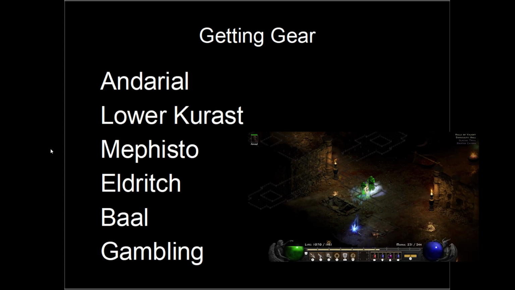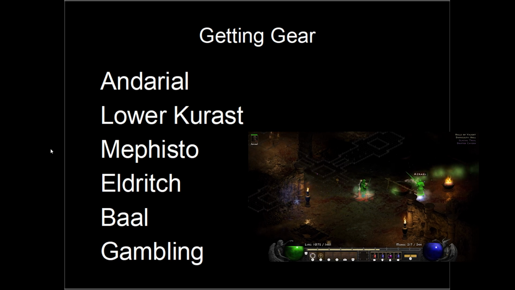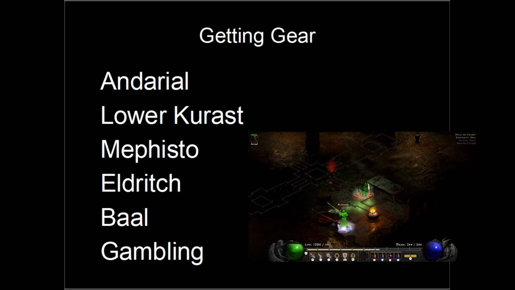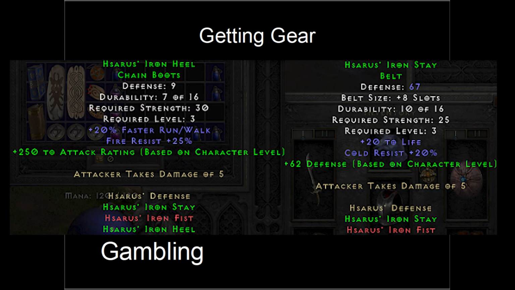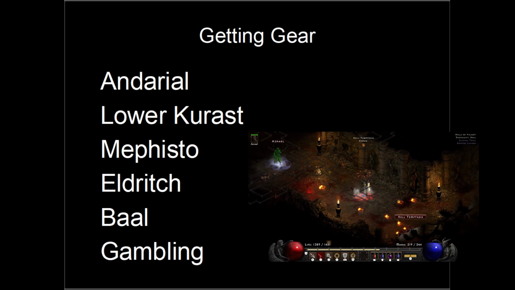Then the biggest part of a run is getting your gear. So the first place you can farm is Andariel normal. I wouldn't really recommend it, especially because you don't really need anything from her. You can get like Hussar's boots or a belt or something, and it's fine, but you can very easily also just go to Mephisto and get them there. Lower Kuras get you some charms and some gems if you need it.